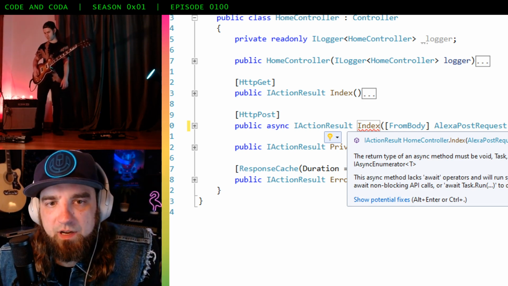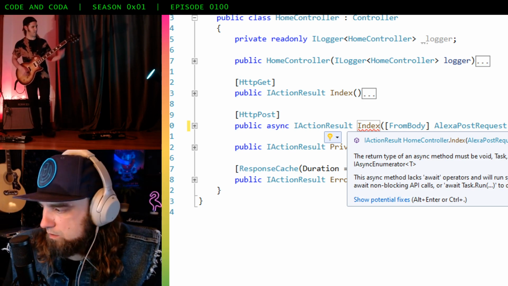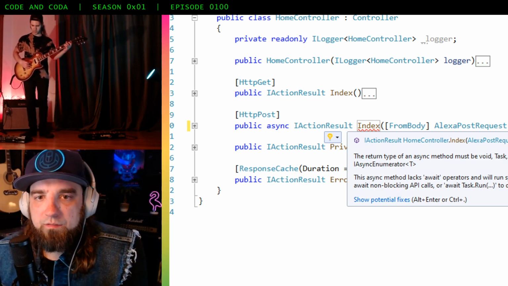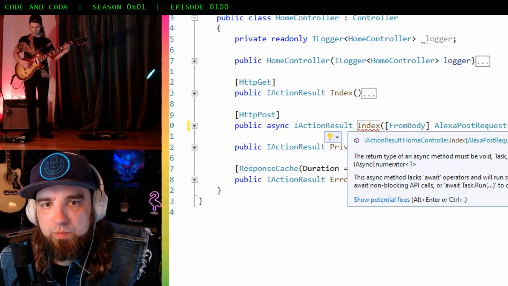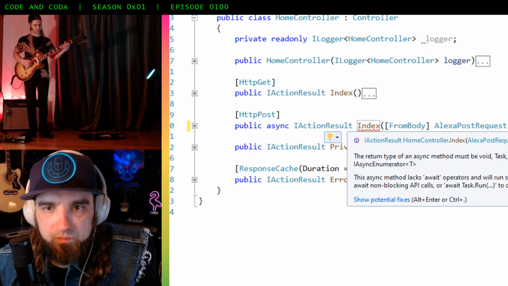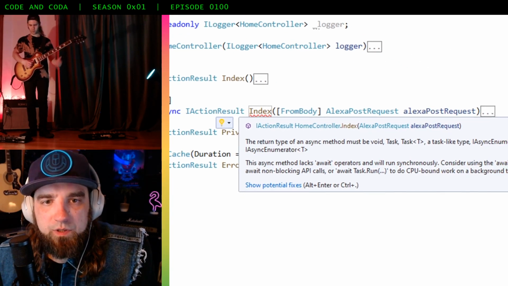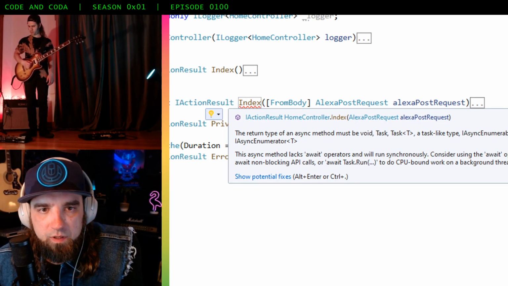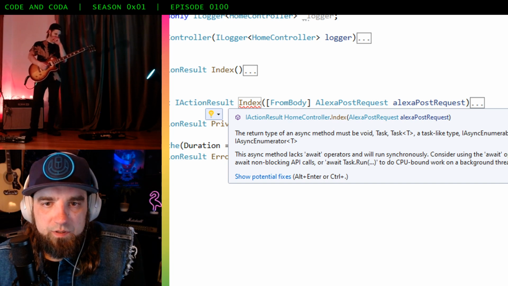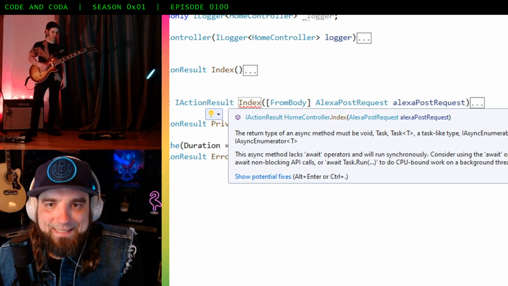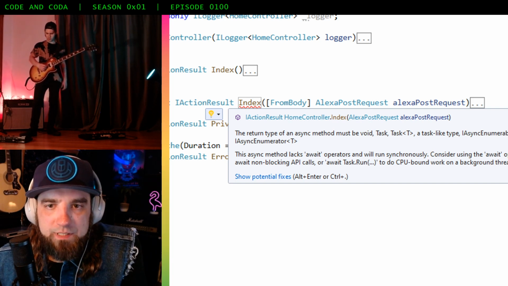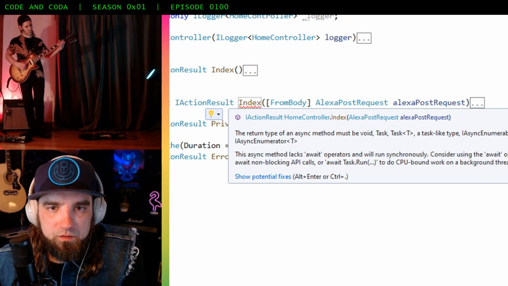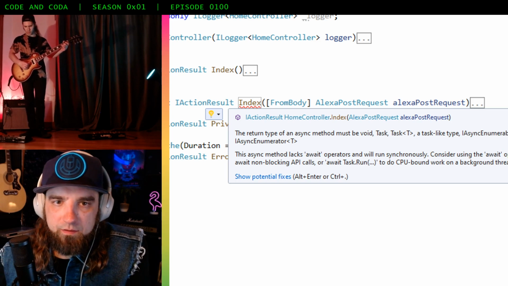And so what I've done is I've added the keyword async to the beginning of this signature, because we now want this method to be asynchronous. And when we do that, we get a little bit of a message from Visual Studio that says we need to return a variable of type task for an async method.